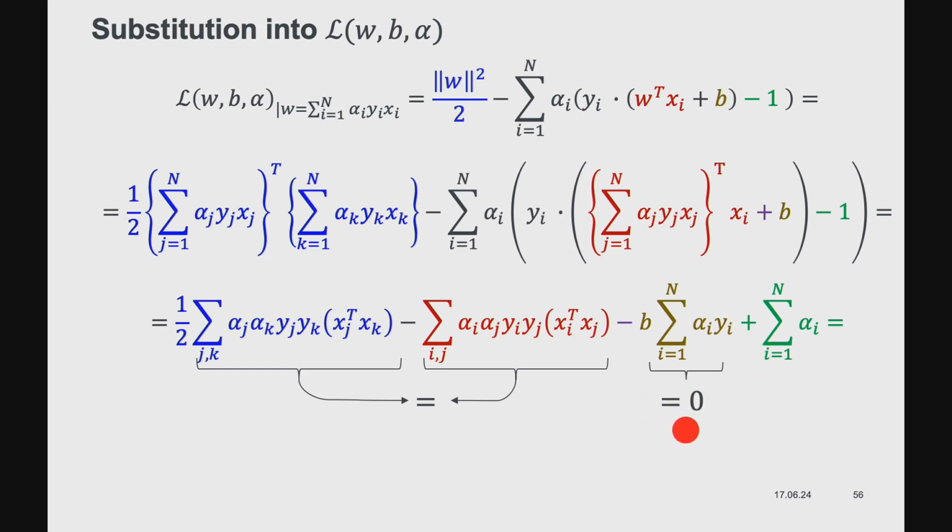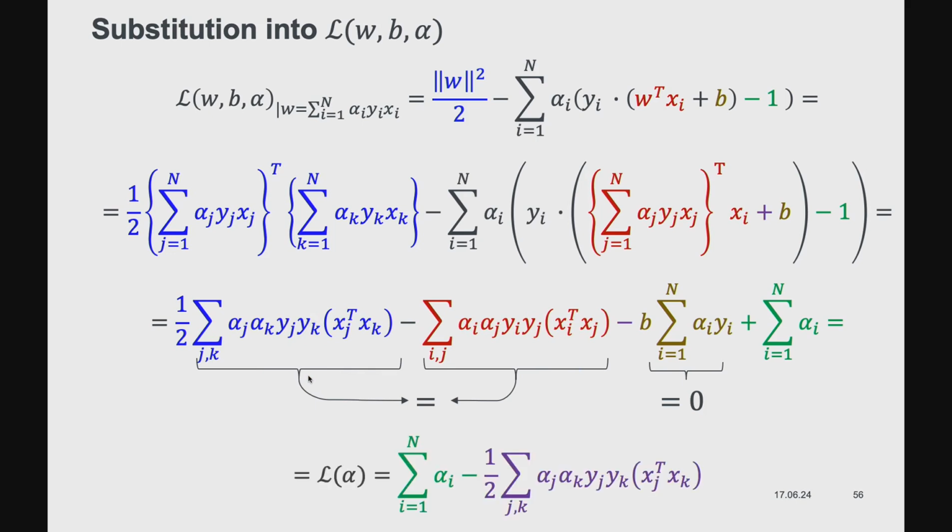And we had the constraint before on the page that this term must be 0. This term, if you look at it, is the same term twice. Therefore, what is left is this term. This ends up here. And this is the same term twice, but here we have 1/2. So we have -1/2 this term. And this is now our loss function as it depends on our Lagrange multipliers alpha.